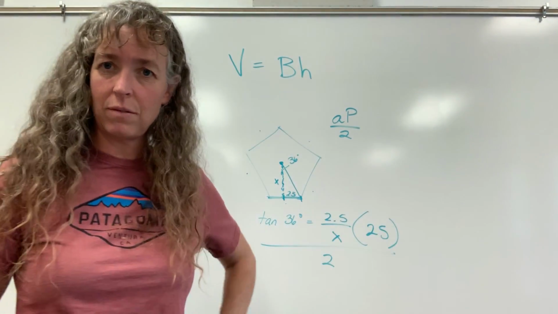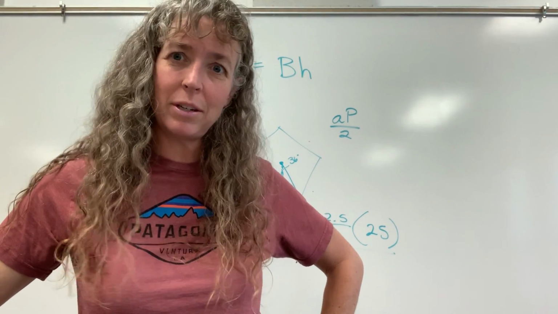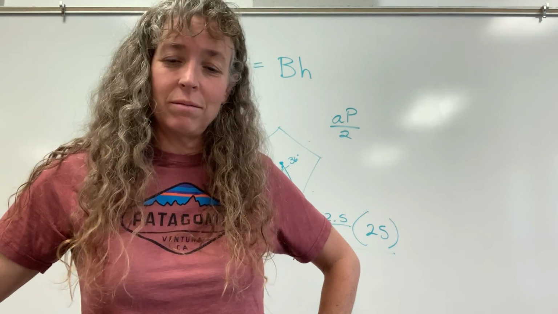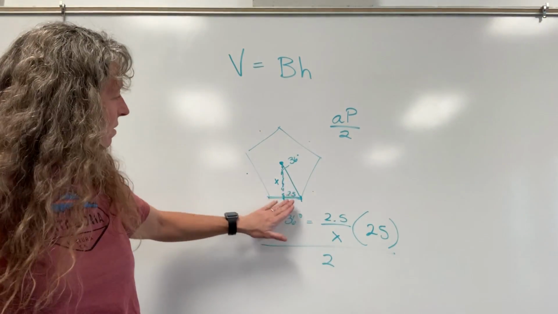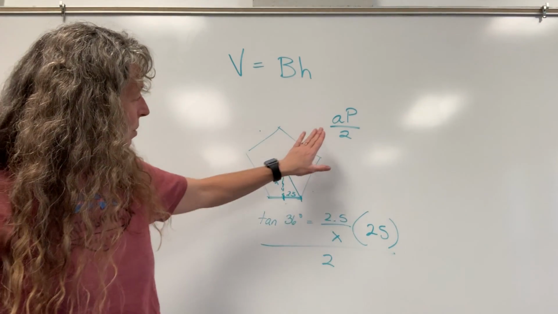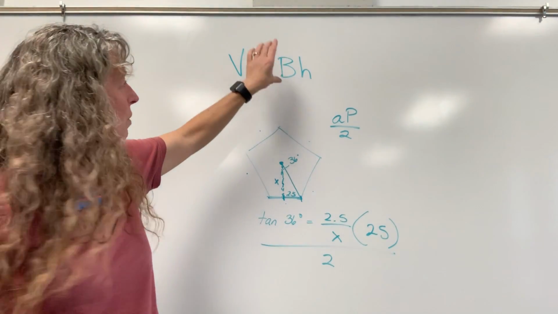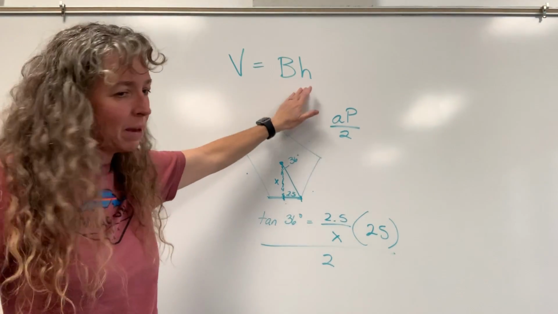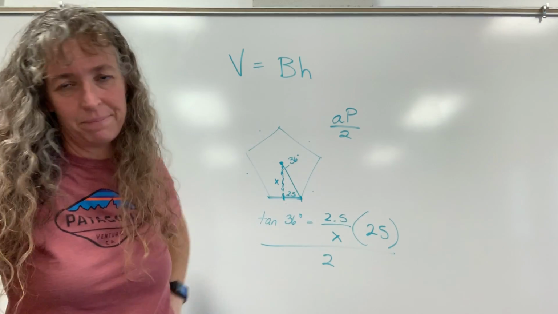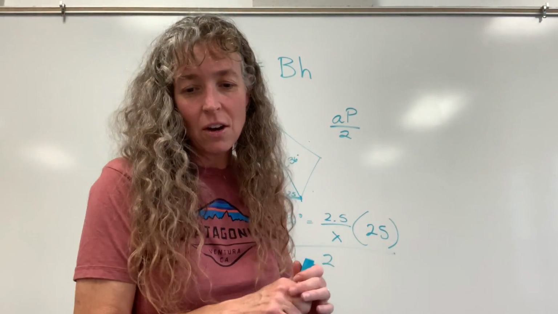I'm sorry, that was really confusing because I was reading that wrong. I apologize. I'm horrible at my job. So let's review. Use tangent to find the missing apothem. Apothem times perimeter divided by 2 gives you the area of the base. We take that area and we multiply it by the height, which for us was 7. Whew, sorry, that's a total teacher fail right there. Okay, example number 2.